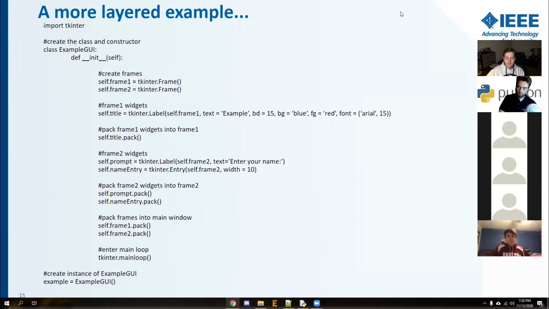And then because I coded this with a class system, unlike our last example, you have to actually create an instance of the GUI. You can just do that by instantiating it and calling it. So yeah, hopefully you guys were able to follow that pretty easily. If you have any questions, please ask before I move on, and I'll share my screen and show you what this GUI looks like. Are there any questions?